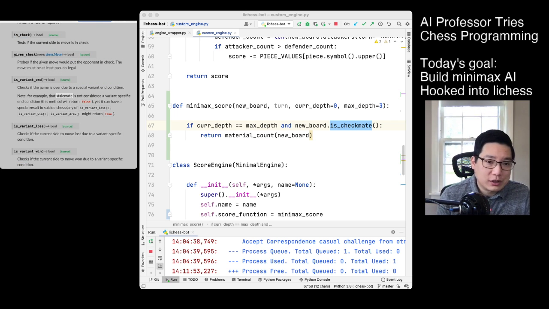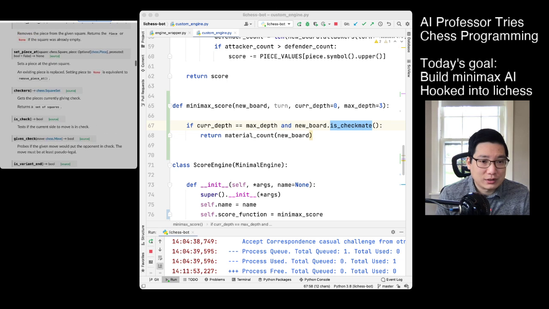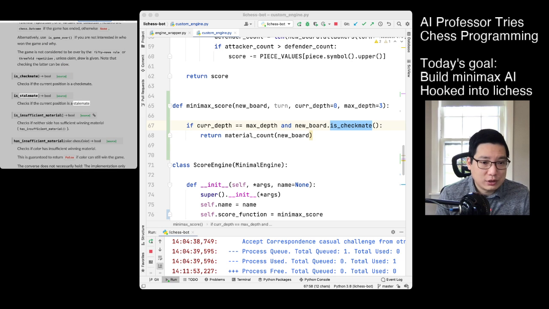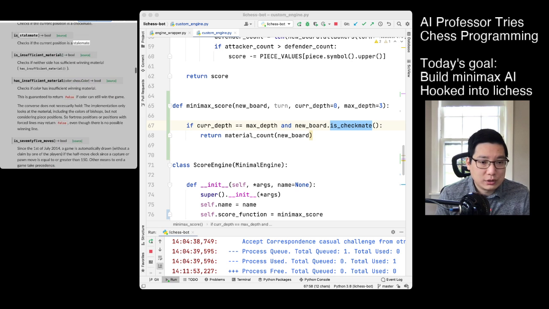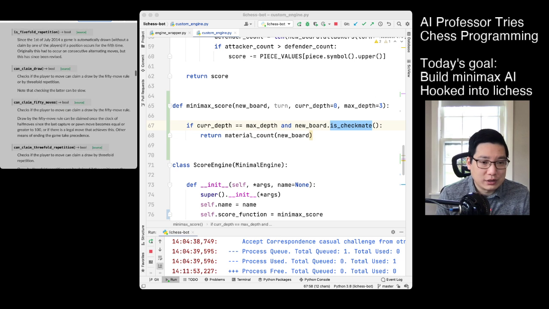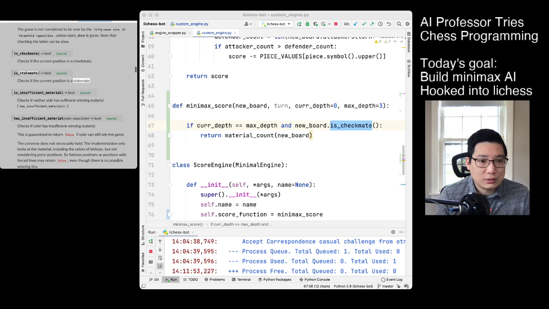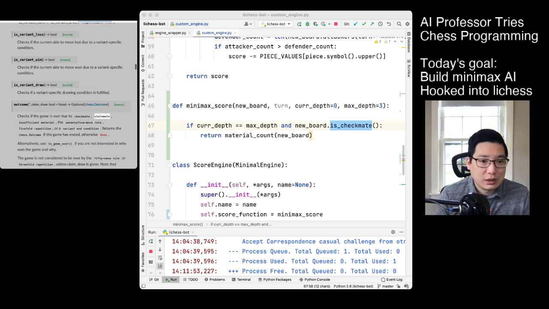That's probably the most general way to do this. So is variant end captures if the game is over for other variants, not just standard chess. But I don't want to deal with variants, so I'm going to look for the specific ones. Is stalemate, insufficient material. Those are all different types of ends. Maybe I will have to use is variant end. I don't love that, but it's okay.